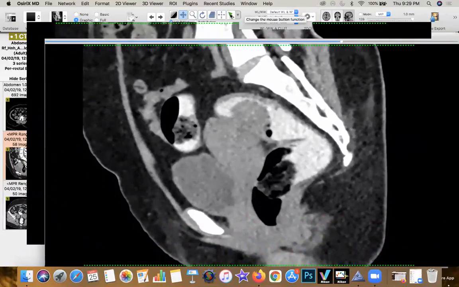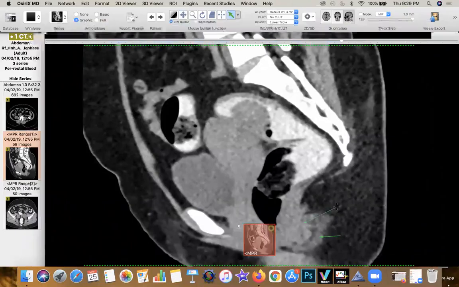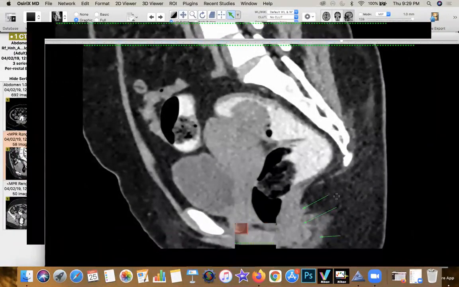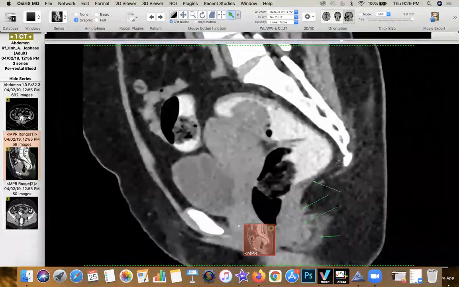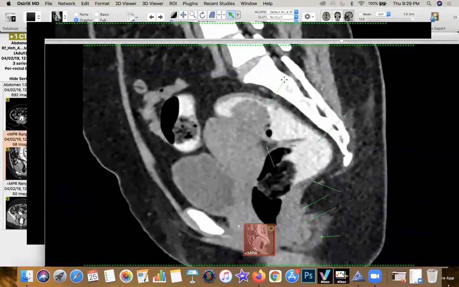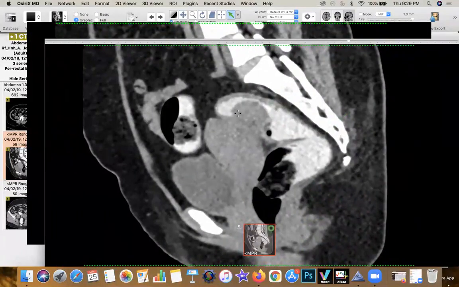So if I were to identify all the structures, that's the anal verge, that's the anal canal, that's the levator shelf. You can see the lower rectum, which is sitting on the levator itself. That's the mid rectum, and you've got the peritoneal reflection somewhere here, and this now becomes the upper rectum. So that makes it pretty much easy. And when you're looking at this, you're given rectal contrast in this patient. And on administering rectal contrast, you see an eccentric proliferative lesion along the anterior wall of the upper rectum.